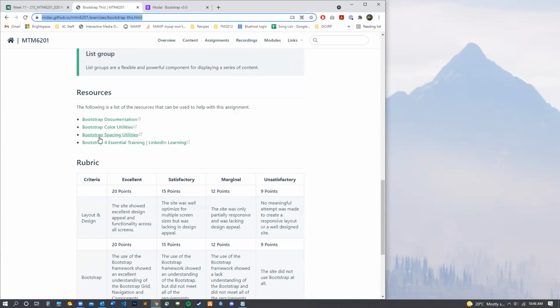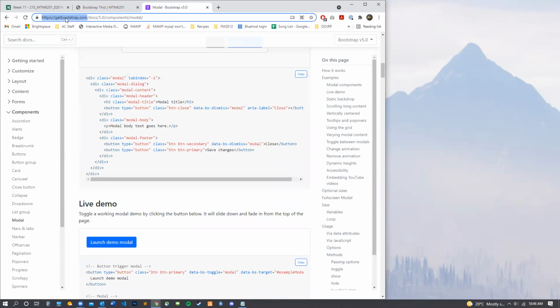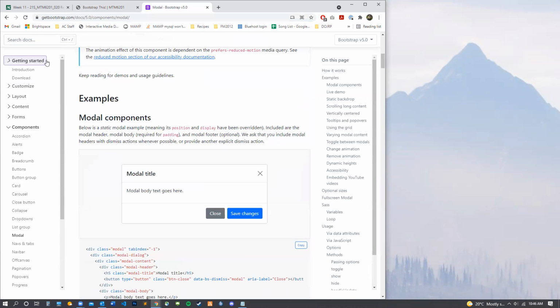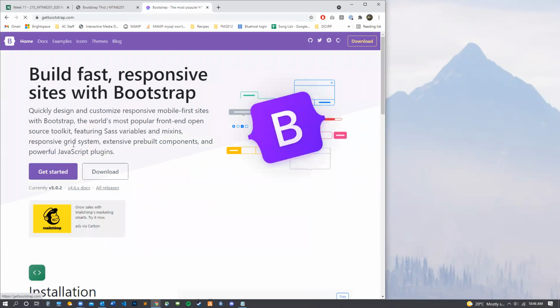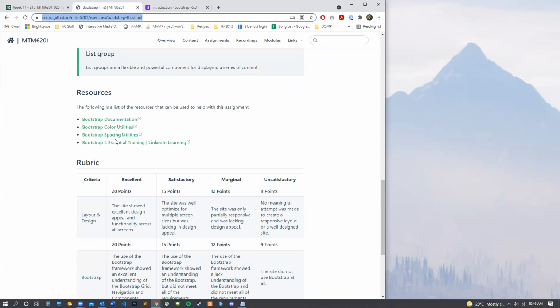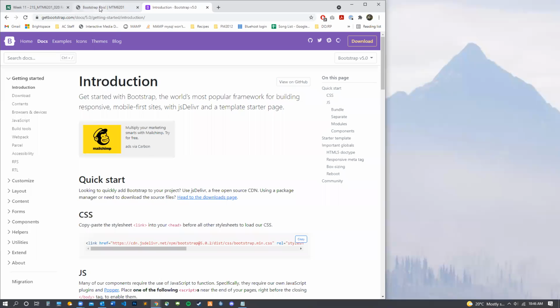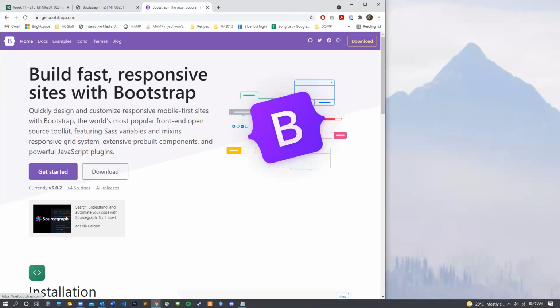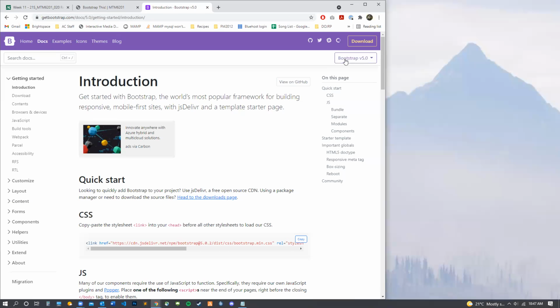Okay, the resources here are out of date. This is the documentation for Bootstrap 4. It's really simple, guys. Go to getbootstrap.com and then click on Get Started, and it'll take you to the Get Started page. This is version 5. I have to update this. I apologize. This is out of date, but don't use these links, okay? Everything you need is in the Bootstrap docs. So once again, if I see Bootstrap version 4 in here, it means you're not paying attention to the requirements. So please, guys, go to getbootstrap.com and click on Get Started, and that'll make sure it's Bootstrap version 5.